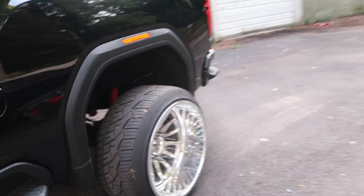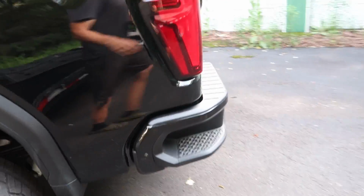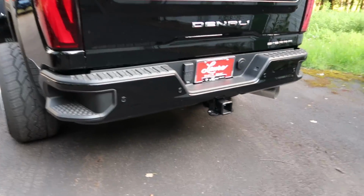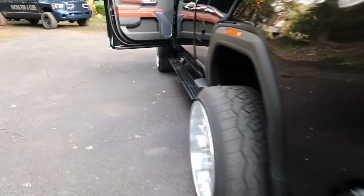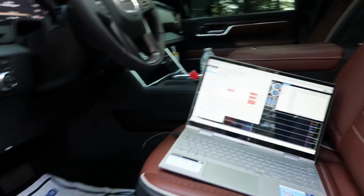But just goes to show you, you know, we got a big old bug crawling there. But just goes to show you, you can attempt anything yourself. And sometimes it does end up working out for you. Now, hopefully I can drive this truck for, you know, maybe 10,000 more trouble-free miles before I get any more problems out of it. But I'm just kidding. Hopefully this truck gives me no more problems now that we got it updated.